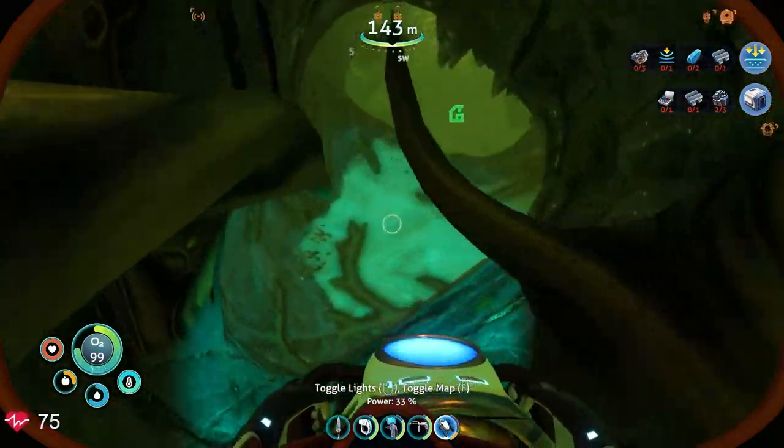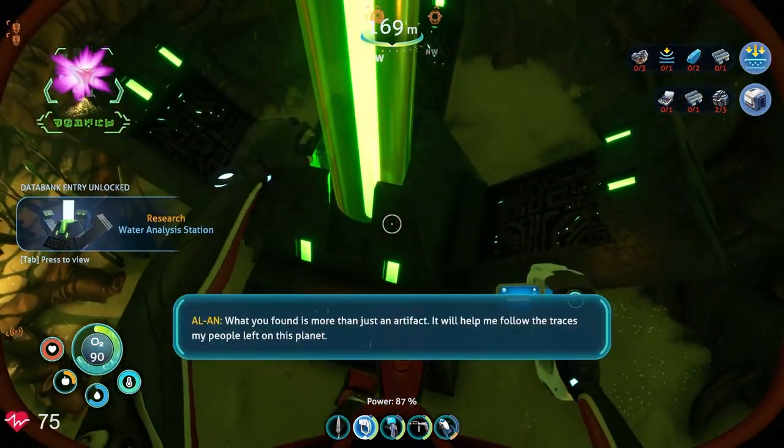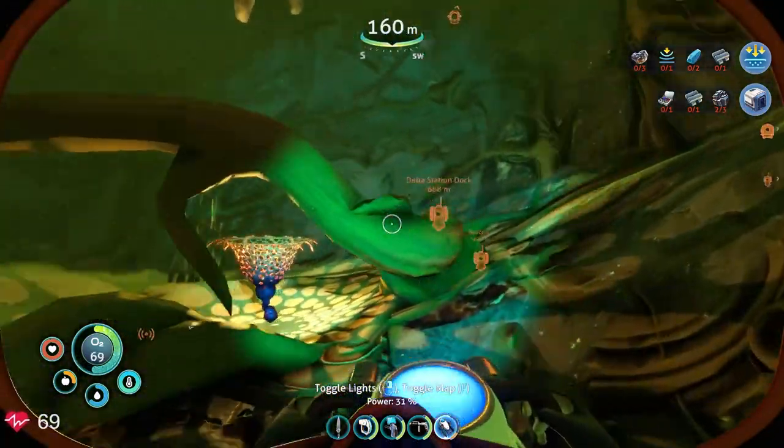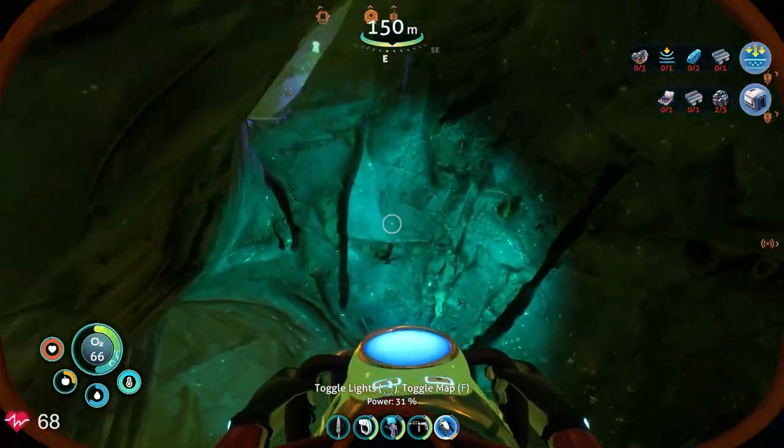Kind of tough to see, but there's a little wedge in down here. And here's the artifact. There we go. It will help me follow. All right, blah, blah, blah. My network, my body. All done. Okay, so that's what we needed down here.